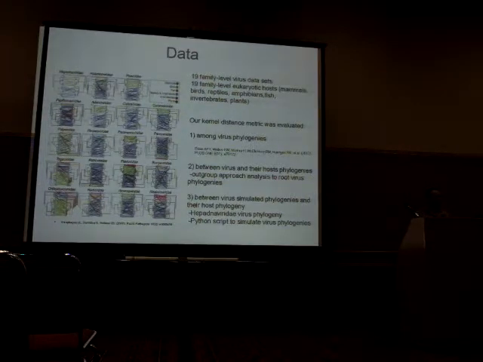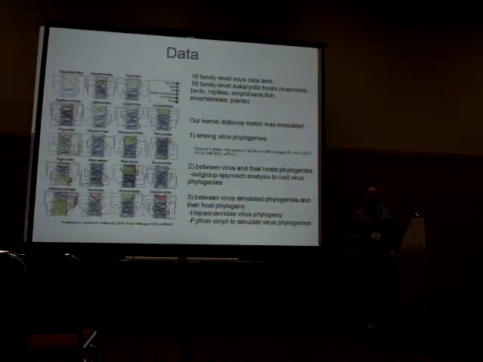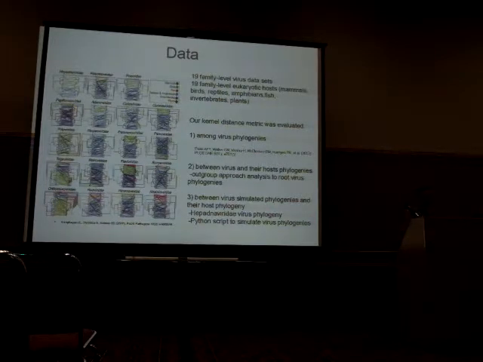Now, we use different approaches to see if our kernel matrix works well. The first one has been already published. We just put it on a PCA with just virus phylogenies. We just compare them to each other to evaluate the kernel to see if we can see some nice clusters. The second one is adding to the first one the host phylogeny, and then we constructed a simulation, a nice script called, to actually get a real host tree and simulate the virus phylogeny on that with certain characteristics.